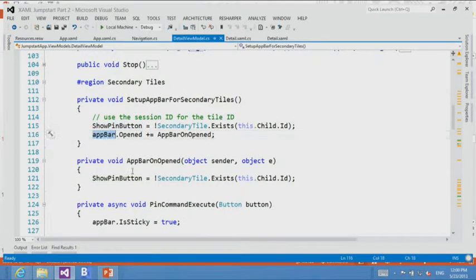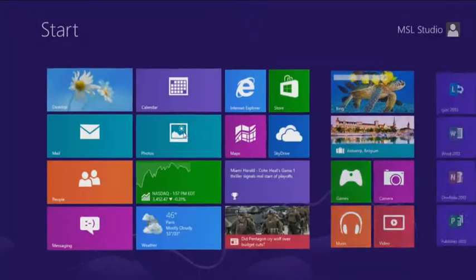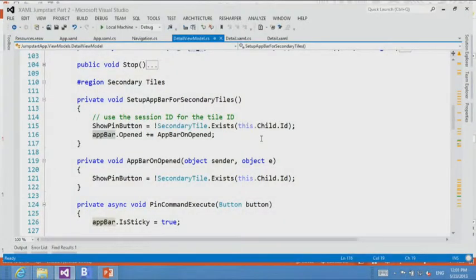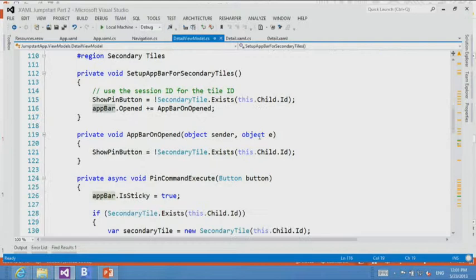I also pass in an instance of the app bar because I want to check this state whenever the app bar is opened. Now the reason for this is I might launch the application, I might be on the detailed view of the application, and then I might swap to another app. I might bring up the start screen. My application is even sitting there running. If I then go and delete my tile, oh, okay, so you can remove a secondary tile from your start screen without doing it through the app. Absolutely. I flick out, and I've already deleted it. Exactly, you can right-click and delete it.